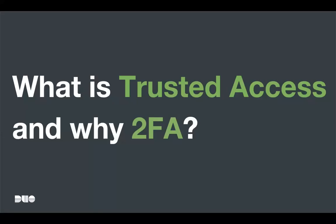All right. So over the next few slides, I just want to give you a background as to the challenge that we're trying to solve with Duo, what we mean by trusted access, and how two-factor authentication fits within that. So this may not be brand new material for some of you, so please bear with me, but it should help in setting the context before we discuss Duo-specific challenges, so that you have a good understanding of exactly why we provide these products and what we're trying to do with them, and the challenge that we're facing here.